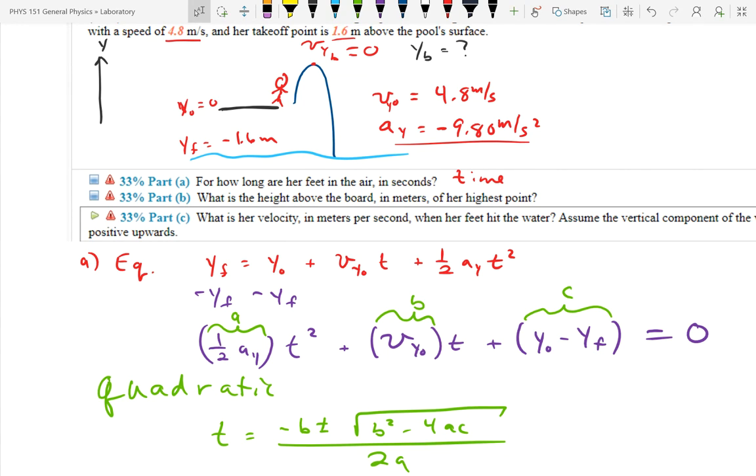That's the easy way. It will give you the right sign. What direction is her velocity when she hits the water? Okay, negative. She's going down into the water, not up out of the water. So it has to be negative. But that equation will give you the correct value, including telling you that she has a negative velocity.